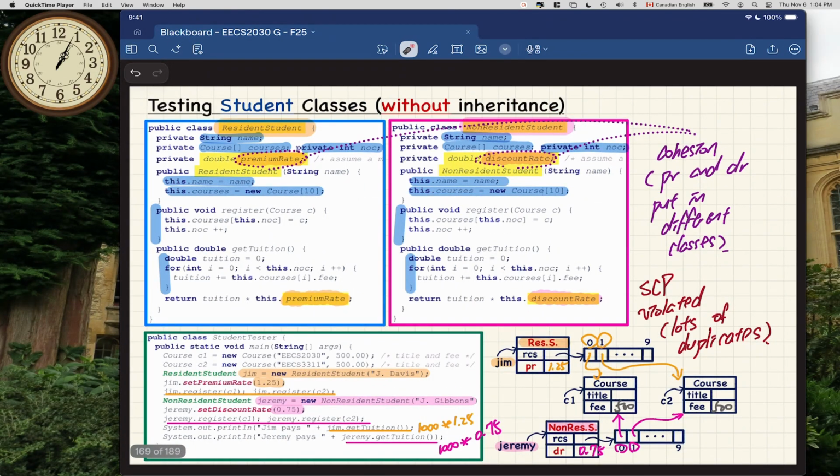And for the second case study, the second design attempt, we just got 2 separate classes instead of 1. Those 2 separate classes are simply separate, but we got lots of duplicates right here, lots of them, right? So that one definitely violates the single choice principle. However, it nicely resolved the cohesion problem because we put these 2 attributes in separate classes, all right? So that's something you also want to just go over and make sure you're okay with it.